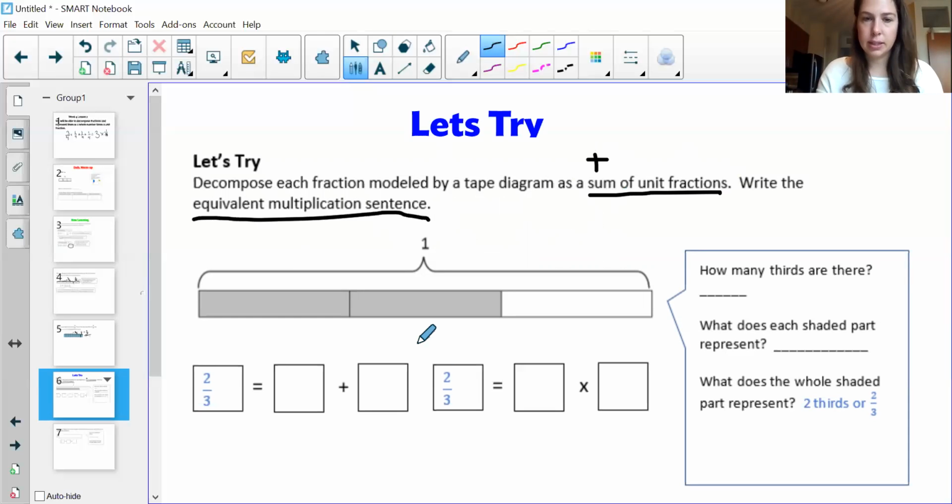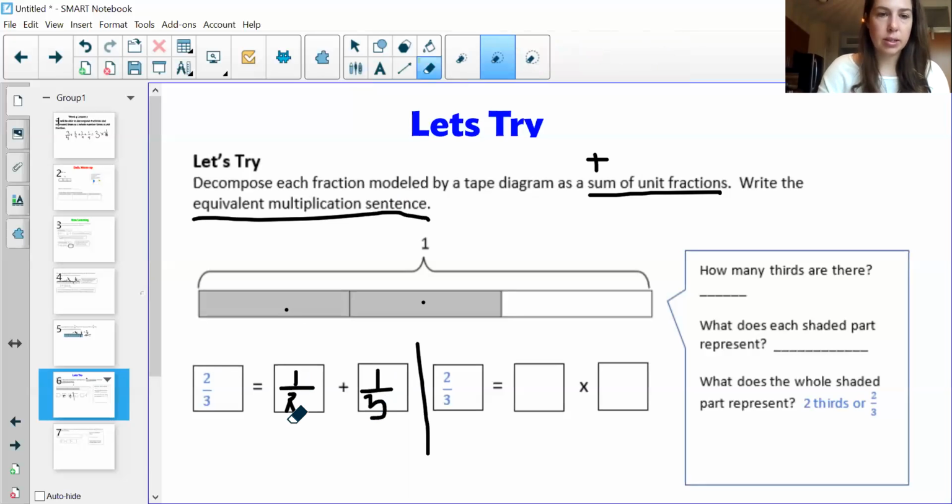So here, this is two different sentences that we're going to write. So I have 2/3 here. 1/3 and 1/3 is 2/3. So 2/3 is equal to 1/3, and you should be doing this with me on your paper. If you need to pause the video to get out your paper, do that. So that's 1/3. And 1/3. I'm going to erase this and make it neater for you guys.